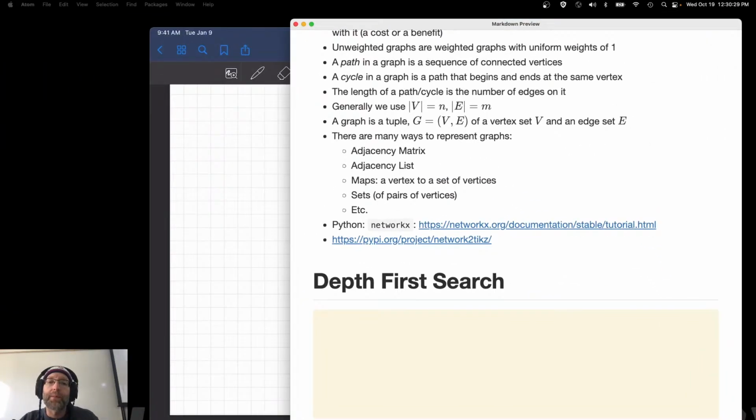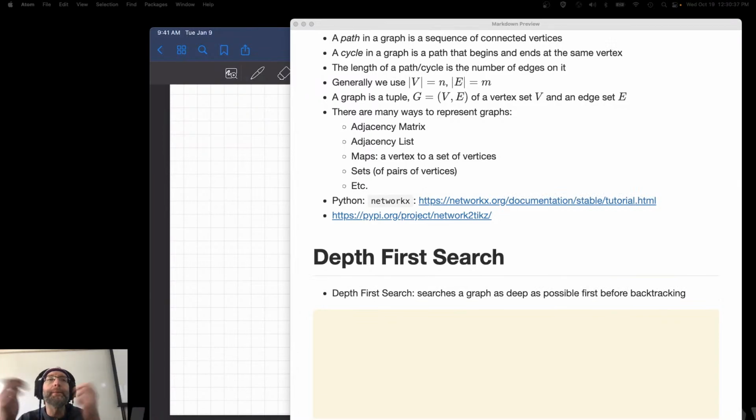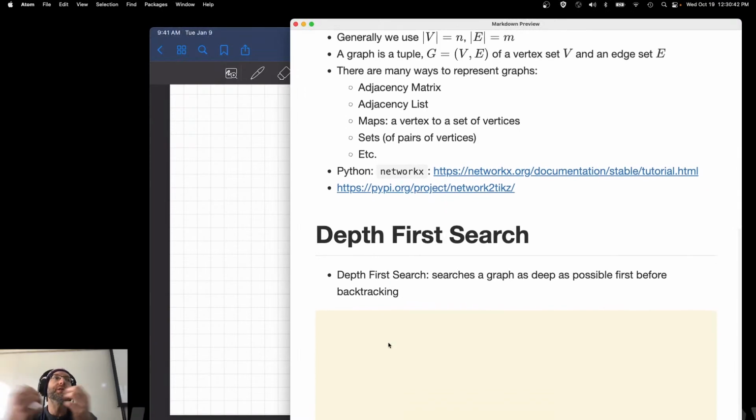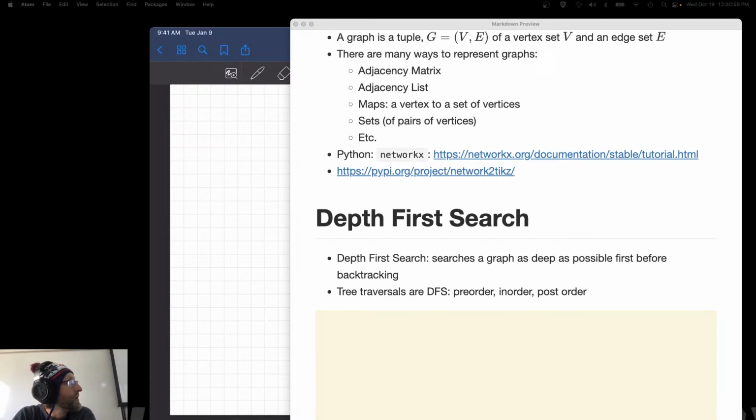Now, you're well familiar with depth-first search already because you've seen it before in terms of trees, right? A depth-first search, as the name suggests, just searches as deep as possible before backtracking and going to other nodes in the graph. In a tree, when it's highly structured, you're going as deep as possible into the left subtree before you visit the right subtrees. And so the tree traversal algorithms like in-order, pre-order, and post-order are all DFS with just different criteria on when you actually process a node in the tree.